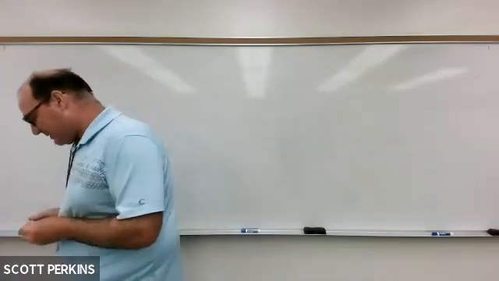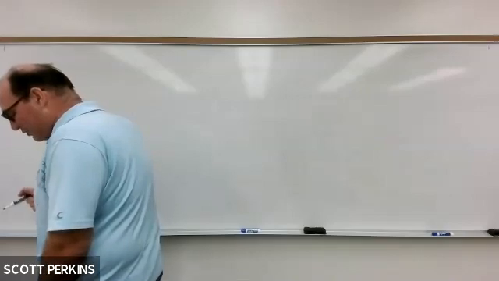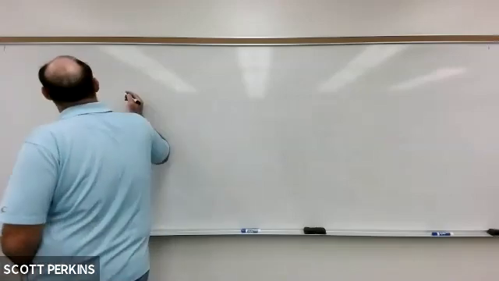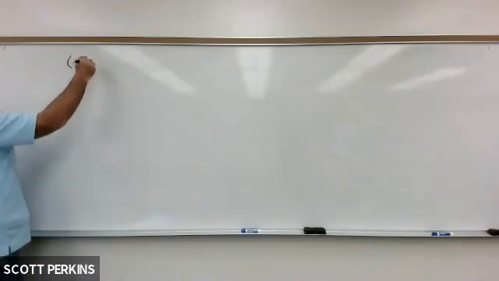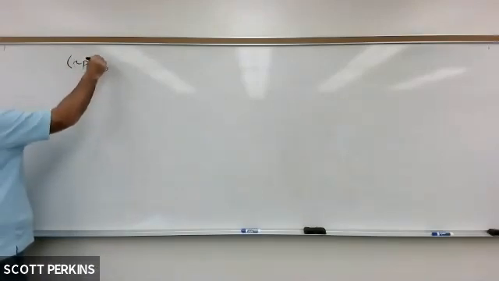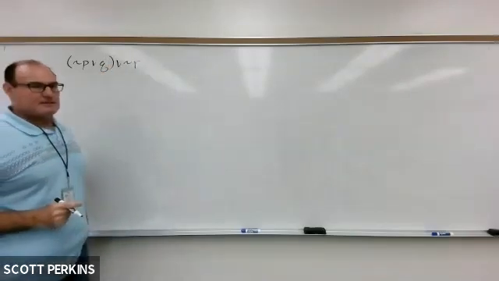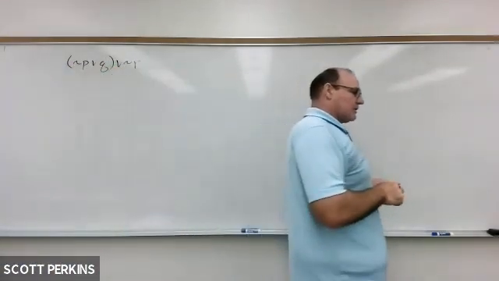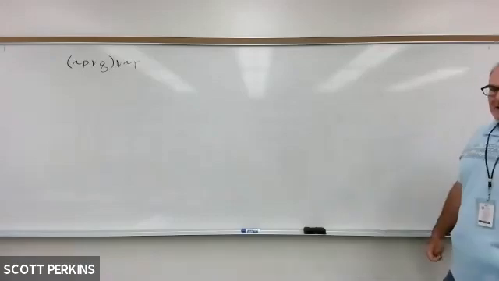So let's try this. Slightly more complicated, but not super complicated. Let's do a truth table for squiggly P or Q or squiggly R. Okay, so there's not a whole lot you can do with conjunctions and disjunctions and negations. Things will get a little more interesting when we have conditional and biconditional.